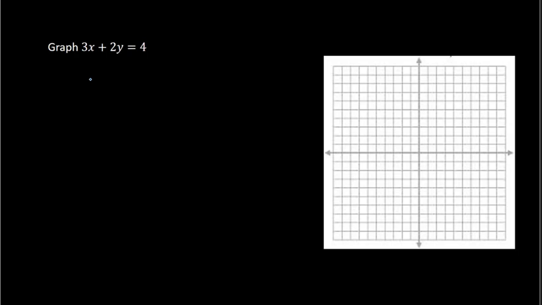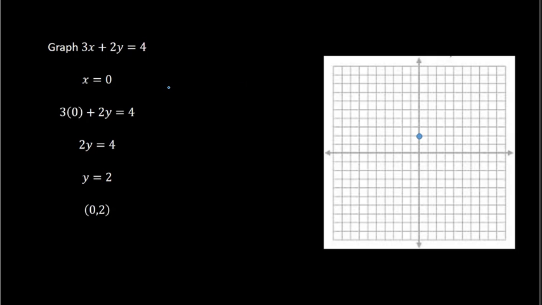So to find that, we can plug in numbers for x or for y. It doesn't matter which one, and it doesn't matter what number. But I'd recommend plugging zeros in because zeros will make things a lot easier. So for my first point, I can plug a 0 in for x and get 3 times 0 plus 2y equals 4, which would be 2y equals 4, so y would equal 2. So my first ordered pair would be 0, 2, and we can graph that right there. So we have 1 point. Now we just need one more point and we can finish the line.